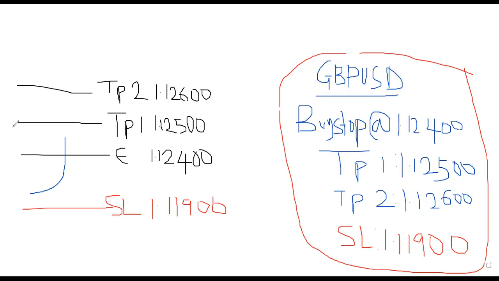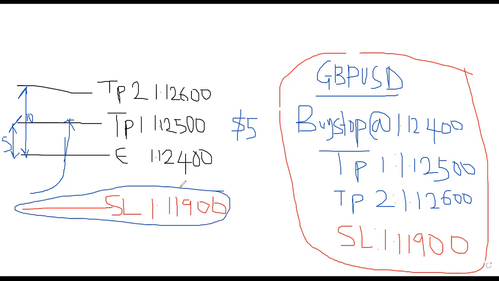Then, once it goes up, remember from year to year, let's say from year to year is $5. From year to year, it's $10. Once this thing goes up and strikes TP1, guess what? You have already won $5 in your profit margin. I always tell people something: when you hit TP1, move your stop loss and put it on the entry point. Whenever you put your stop loss on your entry point value, you know what you did? You just broke even. Are you with me?